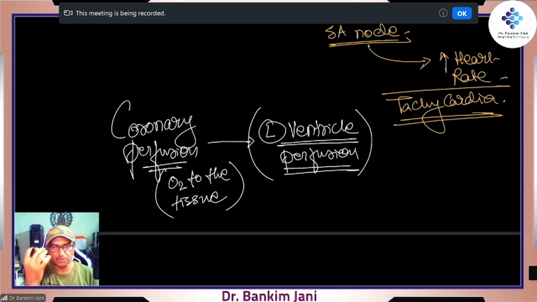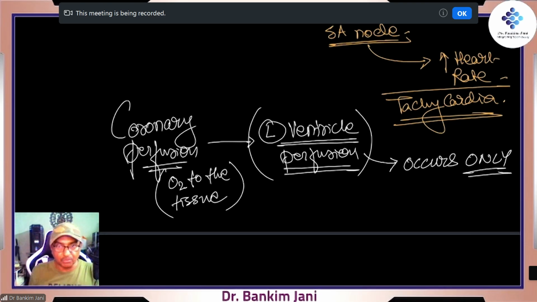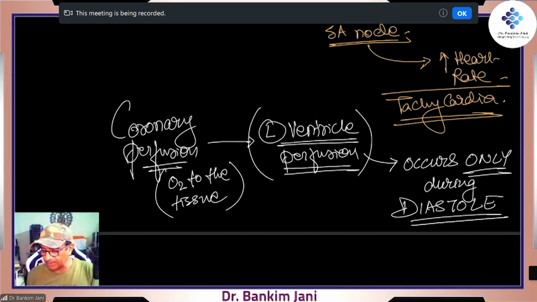Stronger the muscle, stronger the contraction. And that poor coronary vessel is passing through these muscles. So when the left ventricle squeezes, there is no scope that any amount of blood will be able to remain in that. It will literally squeeze, so it will push the blood out. When the muscle is relaxing, at that point the blood flows. So what I'm trying to tell is that left ventricular perfusion occurs only, in bold and capital, only during diastole. That means when the heart is relaxed.